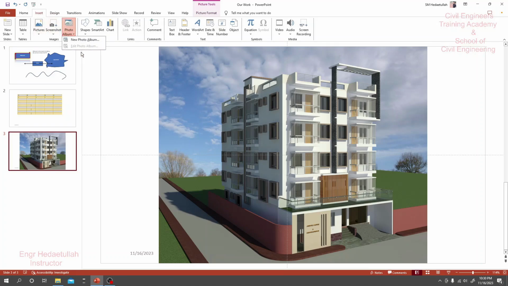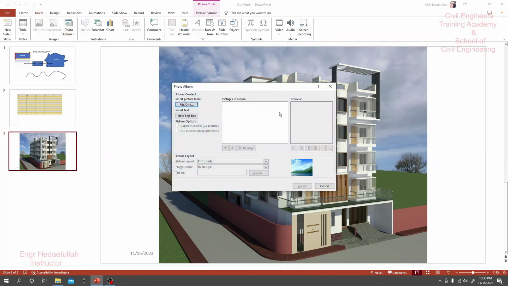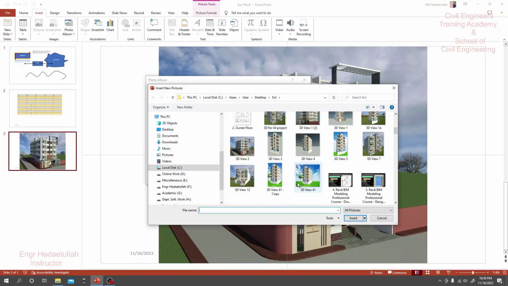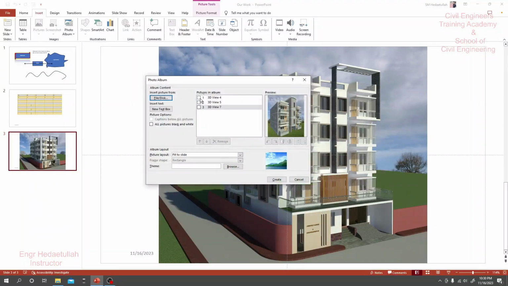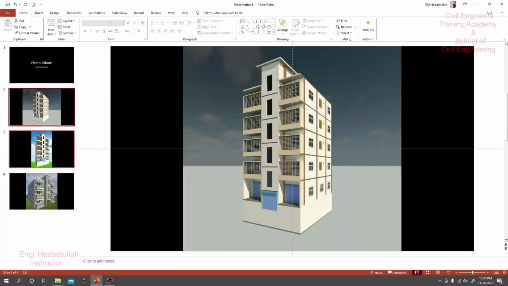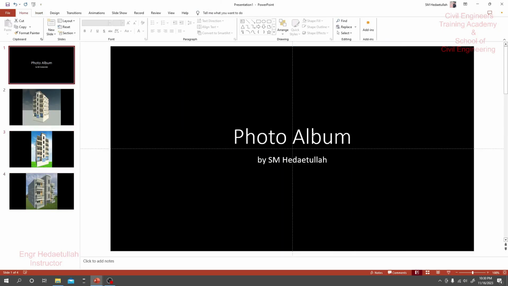And also if you want to add an album, more than one picture, then you can do it. For that, from File or Disk, I will just go here. Suppose I need to insert those three pictures, then I'll click Insert and take them here. Okay, pictures to slide here, which type of option you want to use. Then Create. Just see, a photo album has been created, so you can do it.